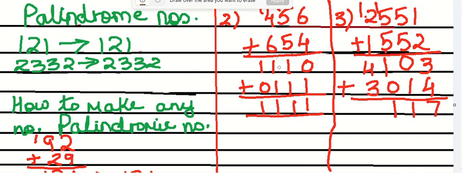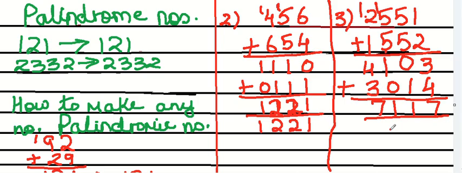Okay, I just correct this here by writing 1. This is 1, 2. This is 1, 2, and 2. So this is 1, 2, 2, 1. So this becomes a palindromic number, 1, 2, 2, 1. We can read it backward and forward in the same way. And this is 4 plus 3 is 7. So this is also a palindromic number. Hope you are clear with palindromic numbers.